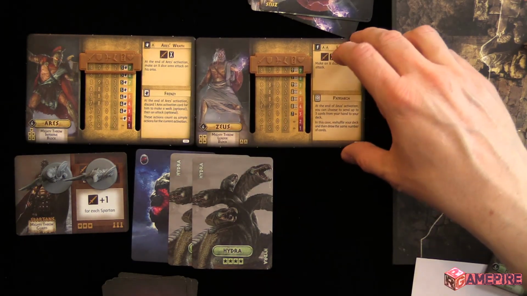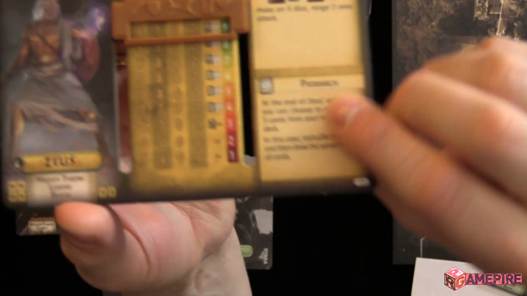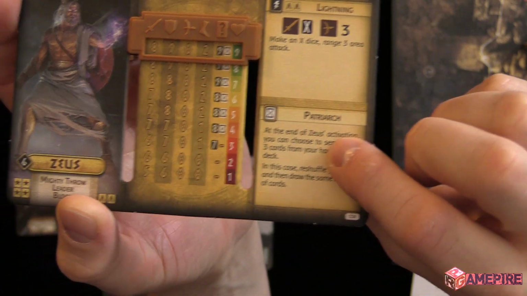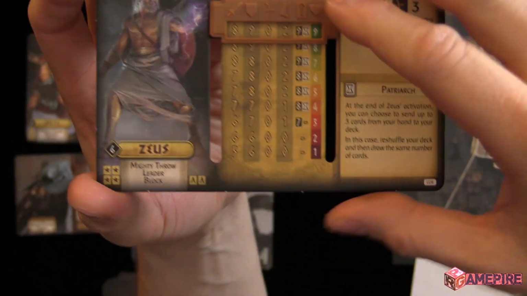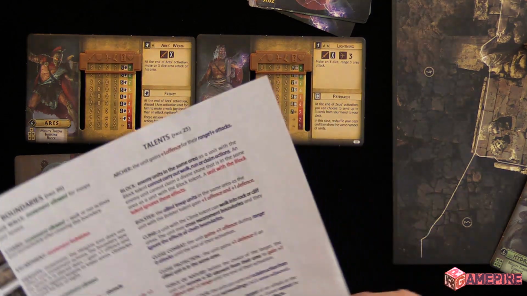By the way, Zeus does get the Patriarch power. If he doesn't do a complex action, he can discard up to 3 cards and get 3 new cards. He also has a leader ability, which means after his activation, he can search his deck for a card. And I'll show you how leader works here.